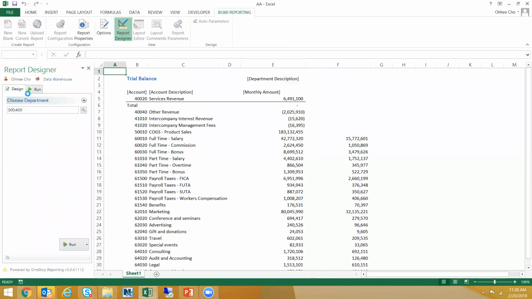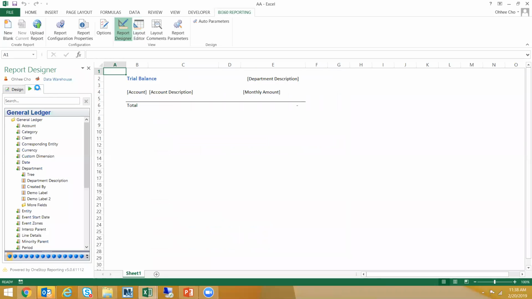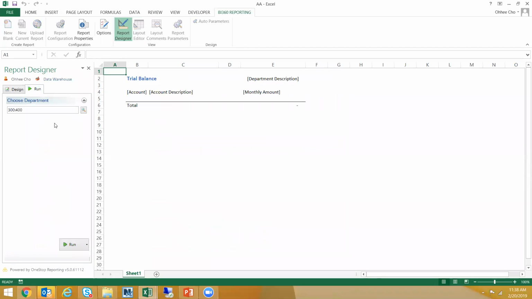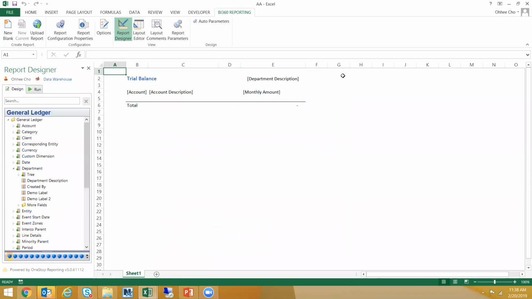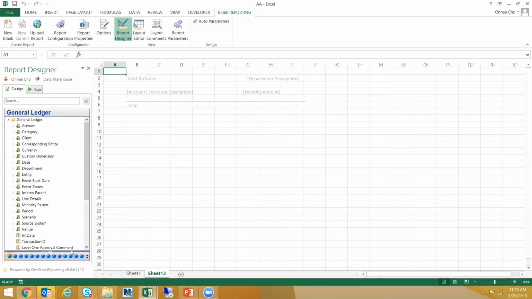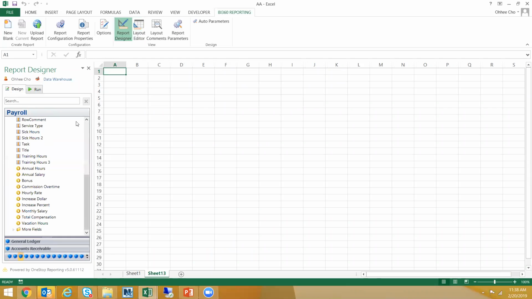And the other thing to note about parameters, you can mix and match them however way you want. Like I can add in an entity parameter, I can add in a line of business parameter, a period parameter, and this will ultimately allow me to get the exact level of granularity that I want in a report. All right. So here, this is an example of me just creating a GL report. But if I now want to switch over and create a payroll report, I just simply come into this module here and start dragging and dropping the fields from that particular data source.